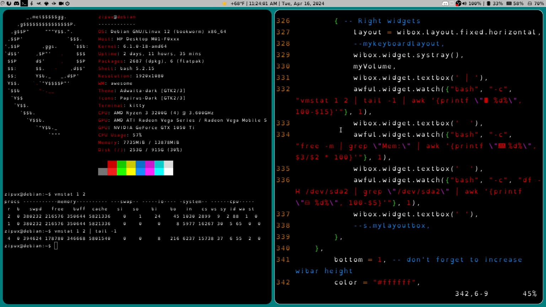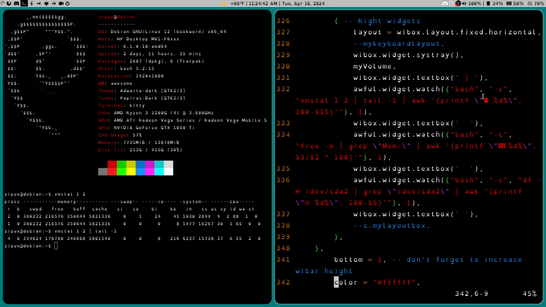And the reason why we want to do that is because we want to get the current percentage that our CPU is running at. Because as of right now, it is getting what we have left. And if you're the type of person that wants to know how much you have left rather than how much you've used, by all means, don't minus it from 100. You can just leave it as $15. But we put this expression in here so that we can get how much has already been used.